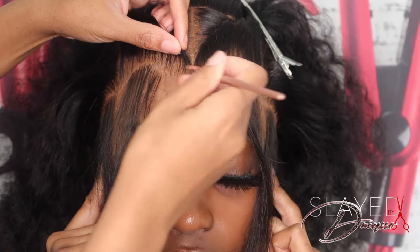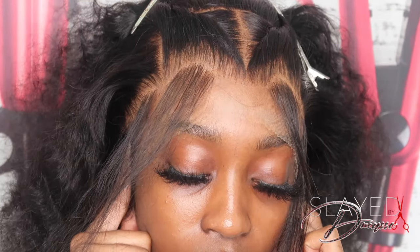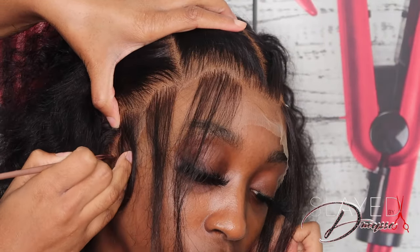When I'm making a dotted line across my client's hairline, I always place it in front of the cap. Even if there's no hair that'll be on top of the dotted line, I'll just leave extra lace on.